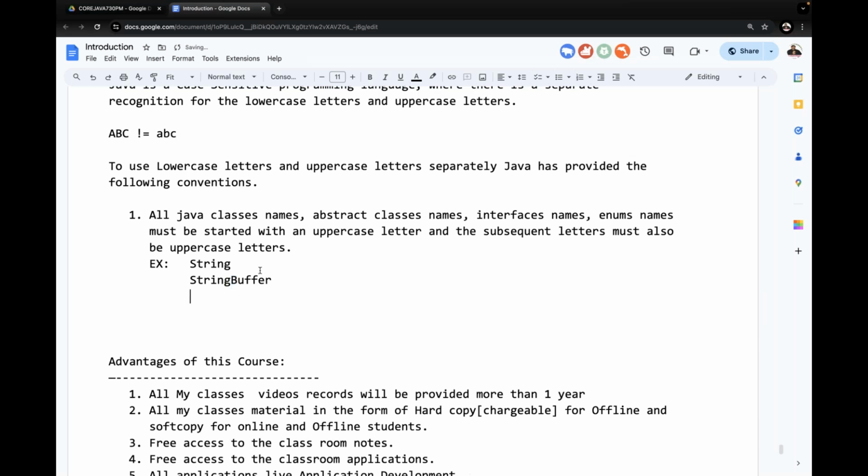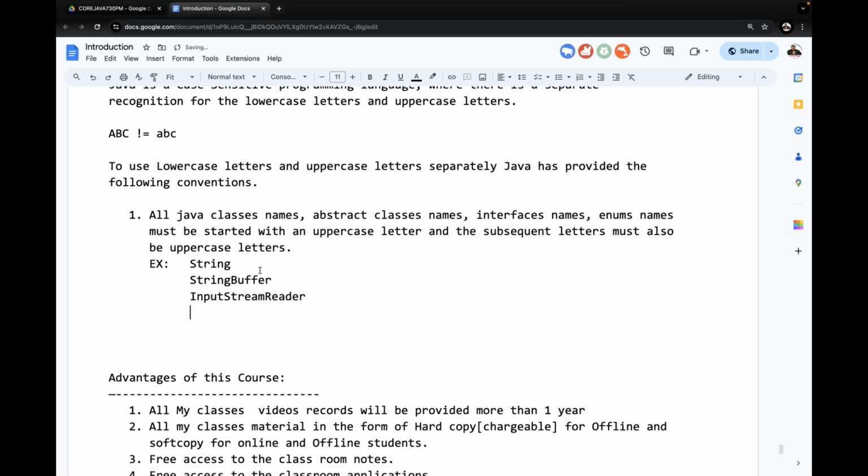Next one, InputStreamReader. In Input, I is uppercase. In Stream, S is uppercase, and in Reader, R is uppercase. Like this, every word must start with an uppercase letter. This is the convention in the case of classes, abstract classes, interfaces, and enums.